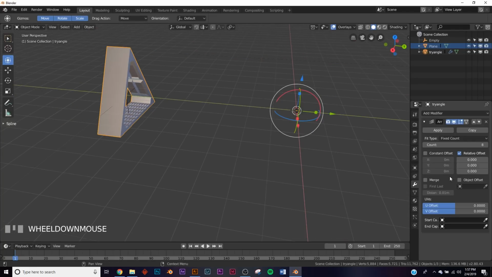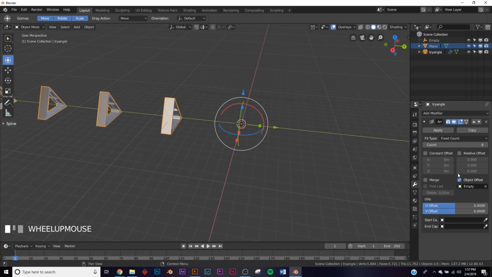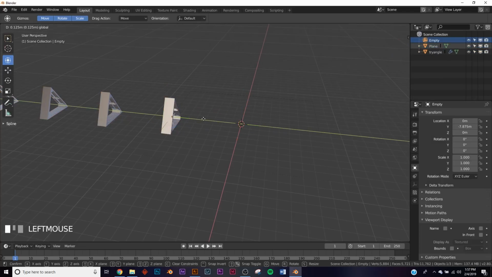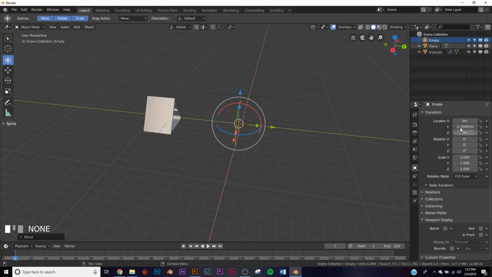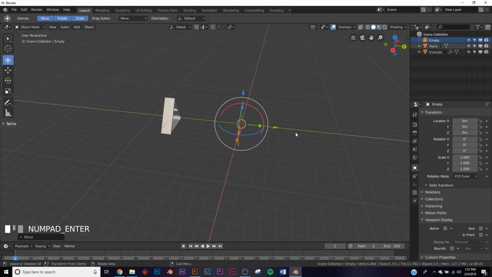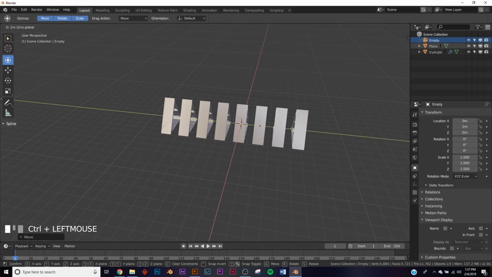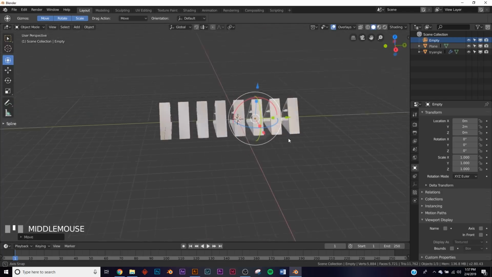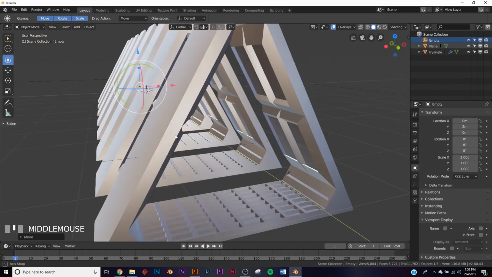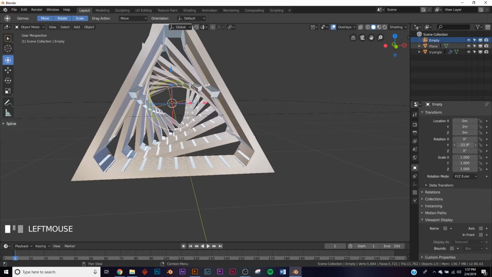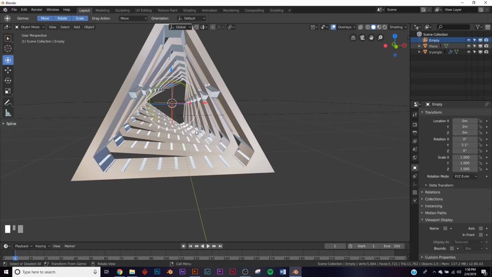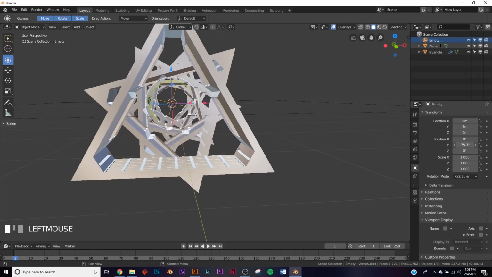Now click on your triangle, deselect relative offset, and click object offset, and click your empty. So now it's way out here. We need to change that, click your empty, and just bring it this way, just like that. So if we go to 0, hold down Control, and move it out just like that. I'm going to leave it right about there. It's going to be perfect for our loop. So now for the animation, it's going to work just fine because it's going to do that thing, and you would not be able to do that in the relative offset in your array modifier.